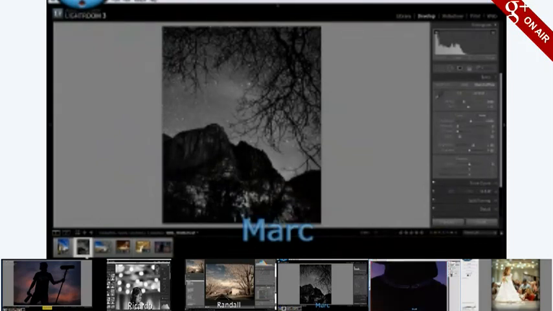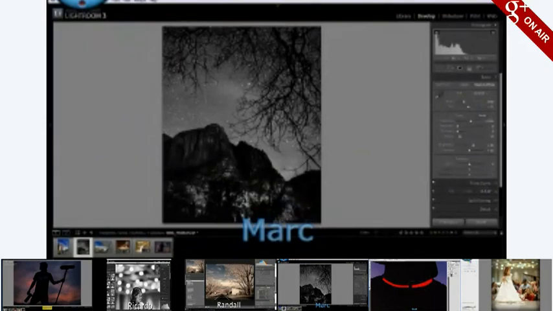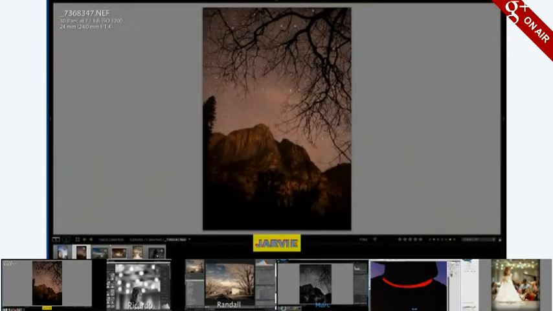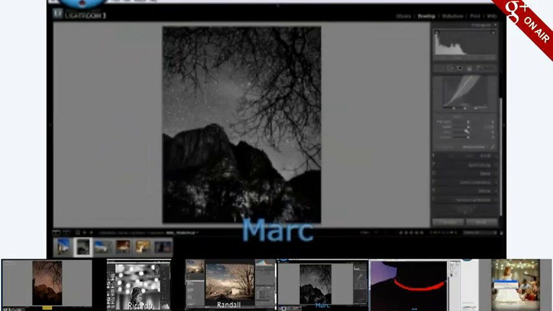So I'm on image number 5. It looks like I'm going to get 5 done. Right now, I'm working on the nighttime shot. I have decided to convert it to black and white. I've cropped out some of the stuff that I thought was a little bit distracting on frame left. Yeah, the tree. Used a graduated filter on the lower portion of the image to bring up some contrast, and right now I'm just about ready to go in and work on the curves a little bit and see what else I can pull out of this conversion.